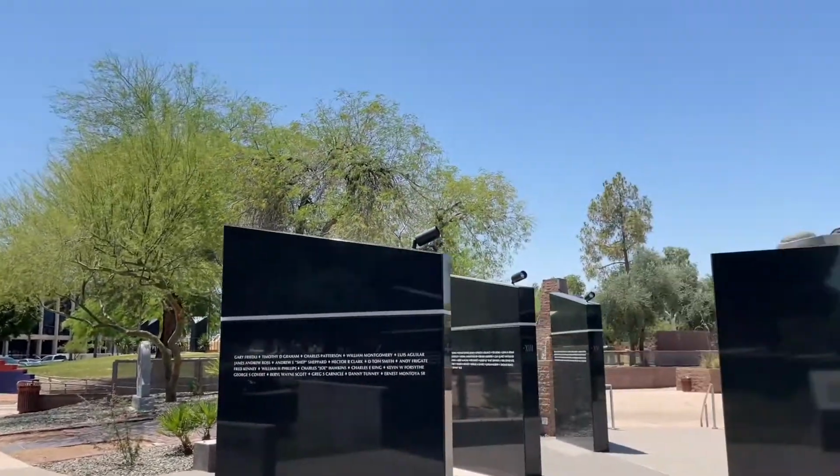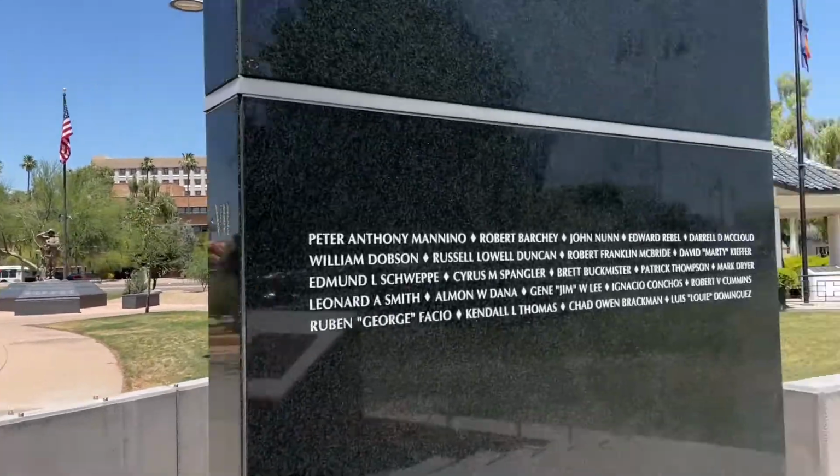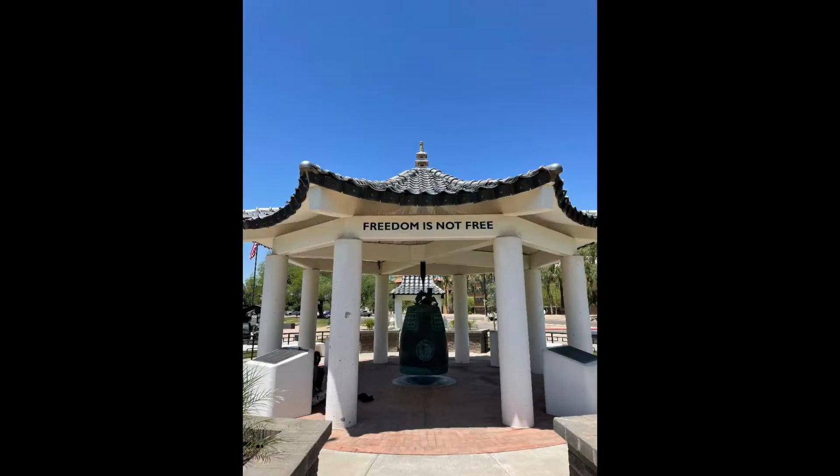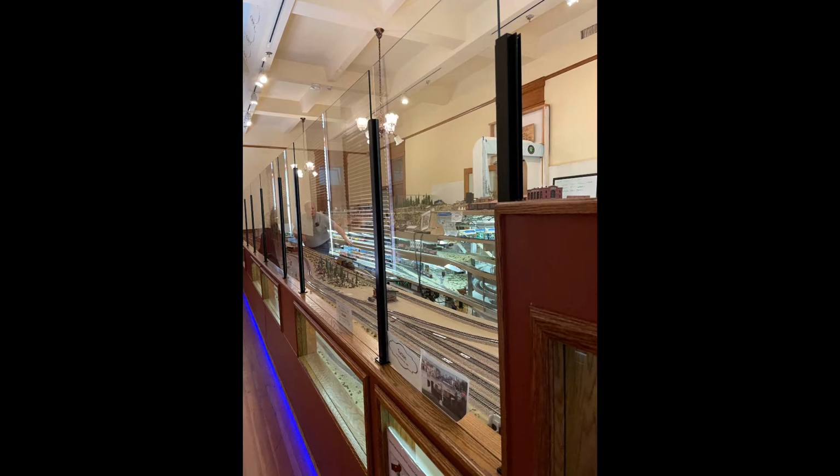The day that we left the wagon was Coldplay Day, so we drove into Phoenix, Arizona to see the city and to see the state house. And I don't know why I look so sad in this next photo, because the state house was pretty cool and they had the flag made out of Lego and they had this whole room where they were making a train model of Arizona as a state. And the guy was telling us about Arizona history and about their plans for the train model.